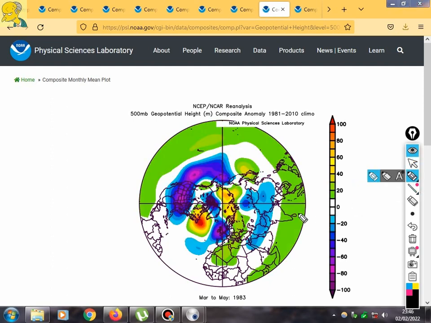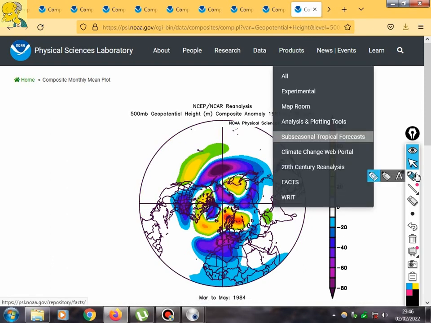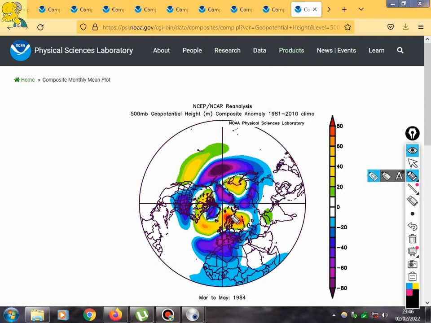Next up we've got the spring of 1983, which just looks like a cold and wet spring with low pressure slap bang over the top of the country. That just looks like a proper cold, wet spring in 1983. Next spring is 1984, again with that easterly signal, high pressure to the north, low pressure to the south, winds in from that easterly direction.